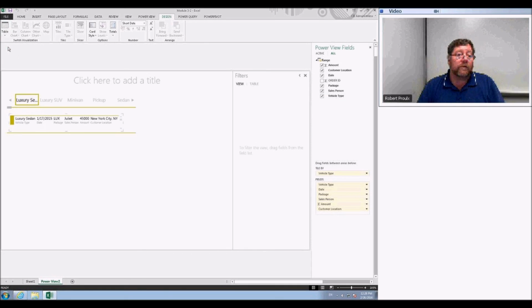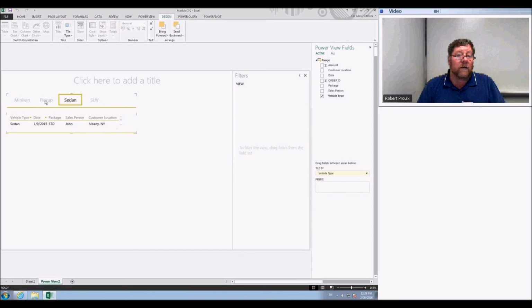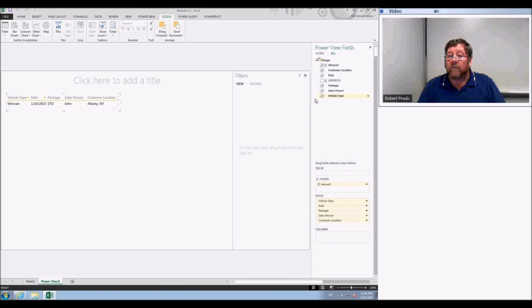Just see now, you can look and choose the ones you want to work with, and the way you want to do your filters. You see, for your filters, I can go with Albany, and there we go. So there's your sedan, your pickups, which is the type of vehicle type that we're actually working with in the process. If I was to choose by customer location, well then here, see, matrix, and there we have all.